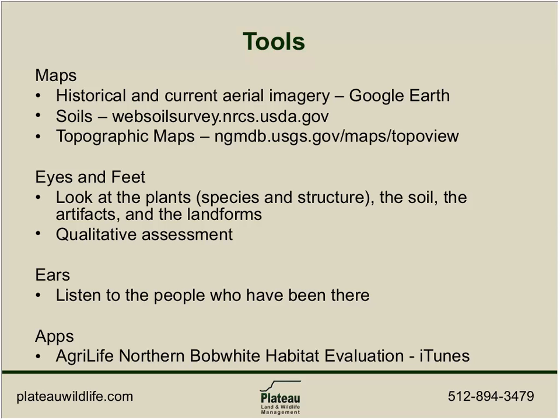Ears, you can't replace talking to the people that have lived there and that have worked the land. So talking to the neighbors, talking to the previous owners or the current owners of the property. What have they actually done? What have they been doing? What types of management have they been implementing? What do they see? That's hard to get from either of these other two places. That history is really important if you have access to it. If you can talk to those folks and learn more about it, that's a very fast way to pick up a lot of history, and can help confirm some of the things you might see using these other tools.